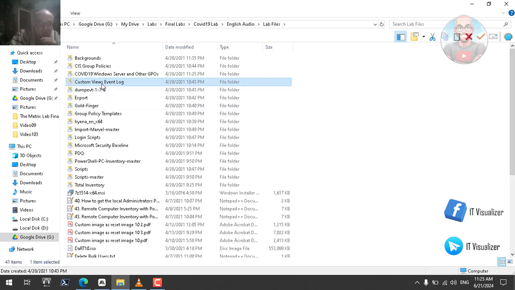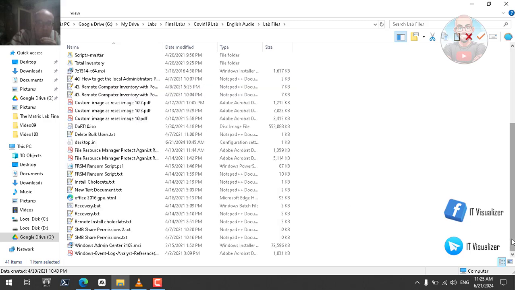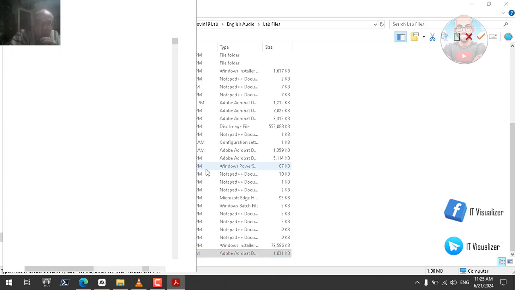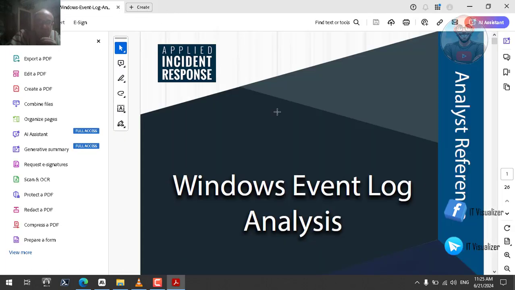How did I make these, or how did I know that these events are critical? I have an important PDF called Windows Event Log Analysis Reference. If we open it, it is a very useful PDF. I urge you to see it.